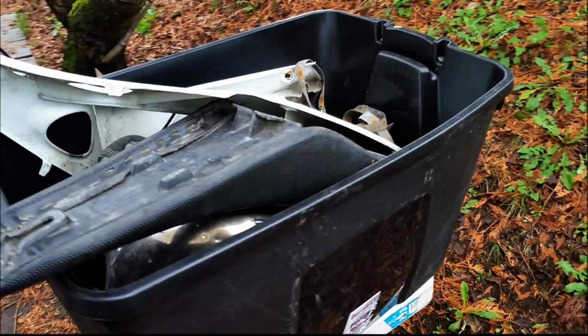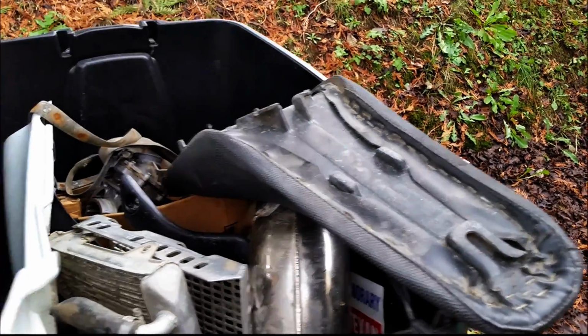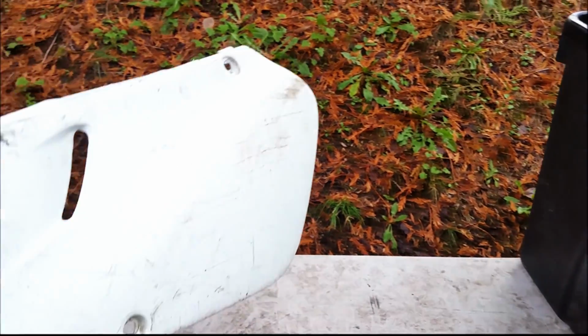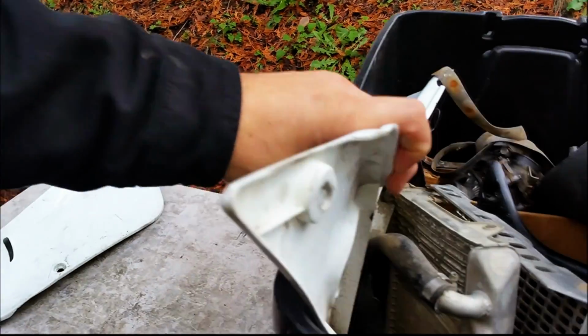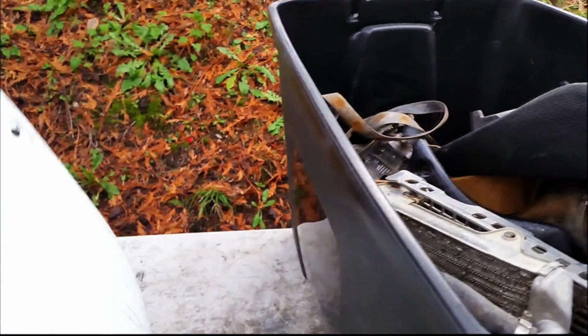So here's the bin of parts. Let's start going through it. Okay, so plastic is not going to matter. This side panel, although, is easily restorable. I'll probably hang on to these anyway and restore them. We'll see what the cost of the plastic is first.